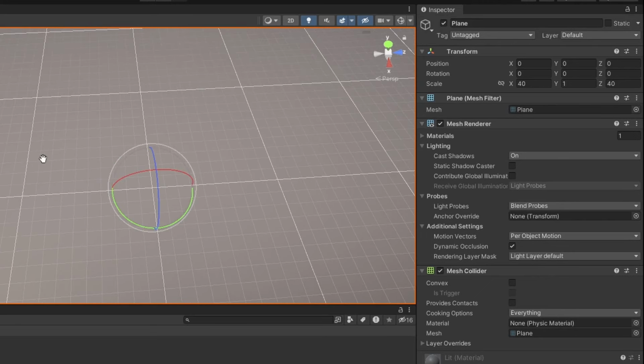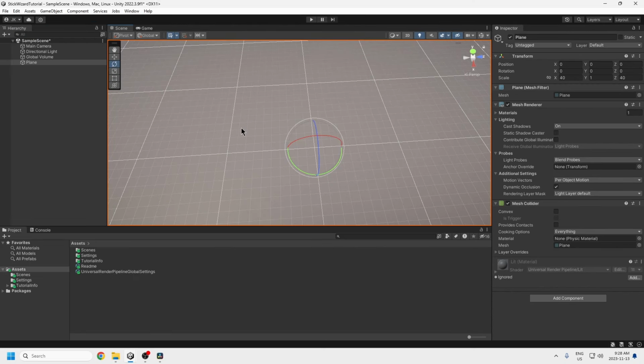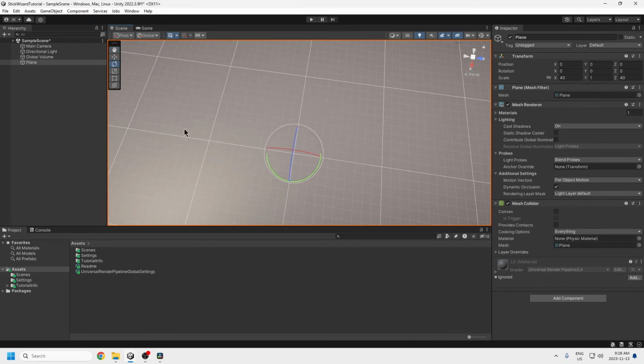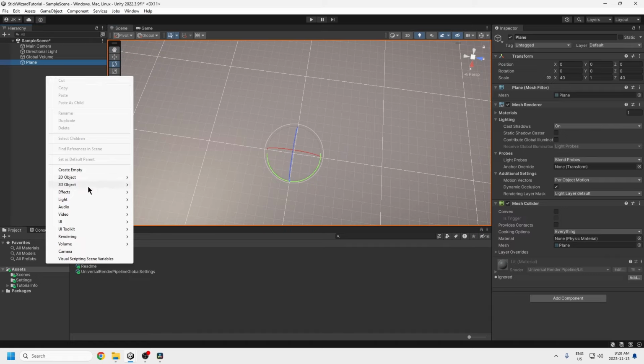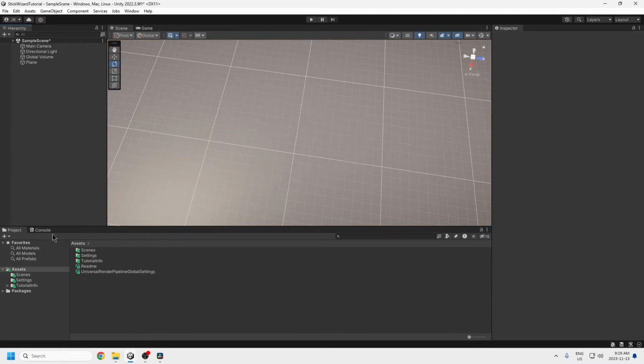So now that we've added the plane to the game, we need to add our character to the game. So the plane's going to be the floor that the character is going to walk on, and the character needs to get added to the game. So our character, we can't add it via this menu, right? This is just for standard objects that come as part of Unity, right? You can't add a model to the game via this list. You need to add it via the project.